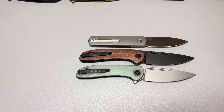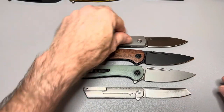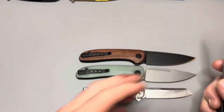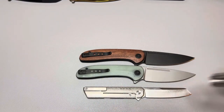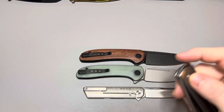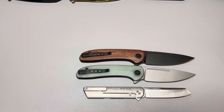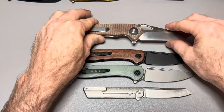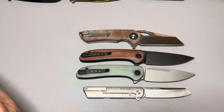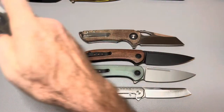How about the Quiet Carry IQ? Another one I really want. I want them all, but you can't buy them all. Nope, this is a double detent knife. I always find myself looking for a lock bar and it's a double detent. How about the Kaiser Critical Mini? Another Christensen Knife Works. Same guy that designed the Maverick designed that knife.